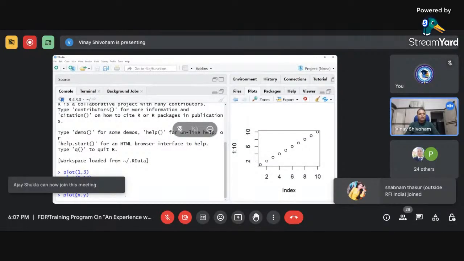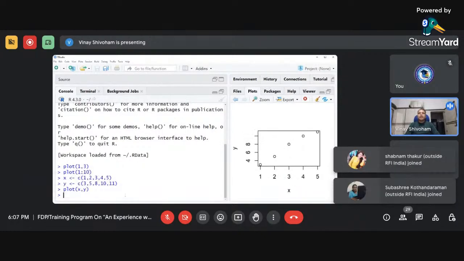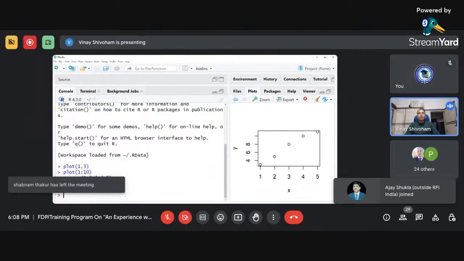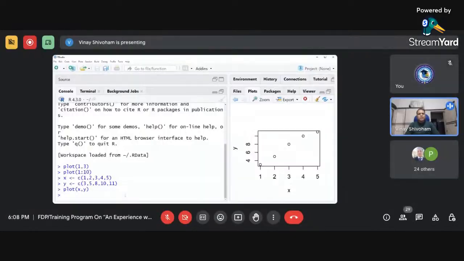On the y-axis, y values are there. And I will use the plot function. You can see it shows me what my data is representing on the graph. So this is just the basics of the plot function.